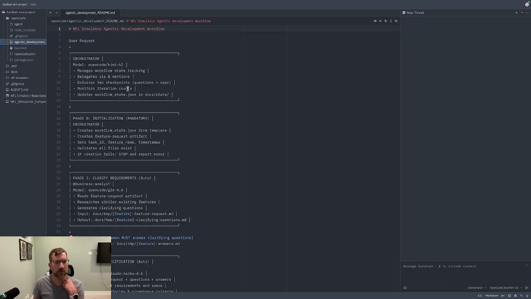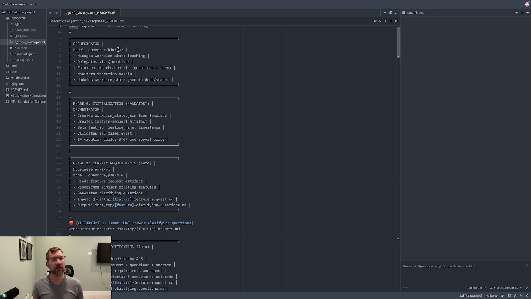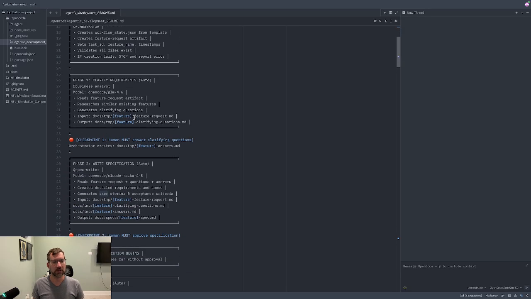So just to quickly bring this up, I have updated the agentic workflow where what essentially will happen is I'll have a user request that comes in, which I'll be doing, hand this off to Kimi K2, the orchestrator, which will then initiate the entire process. The first thing that's going to happen is we're going to use GLM 4.6 to clarify those requirements. So it's going to research the code base, look at similar features, try to understand the project intent, and then ensure that it asks enough questions so that the next agent can write a good spec.